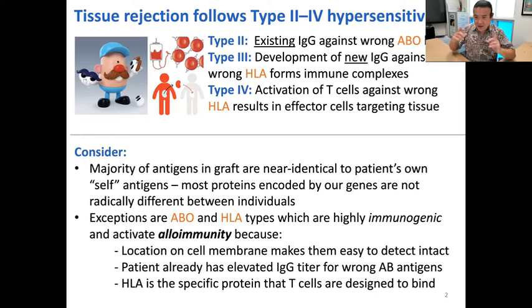And this naive B cell, similar story, right? It came up with its own IG in the bone marrow as part of B cell development. It passed self-tolerance training, meaning it did not get into any trouble in the bone marrow. It did not get into any trouble in the blood. But now it encounters, right, this foreign HLA type that's different enough from self-HLA that this B cell, with its immunoglobulin that happens to be able to recognize it, is allowed to go ahead and activate.